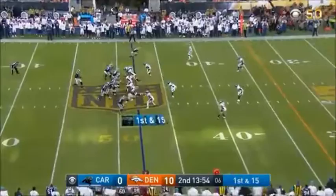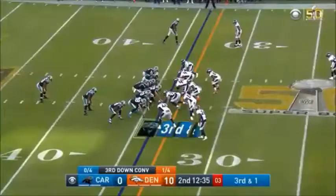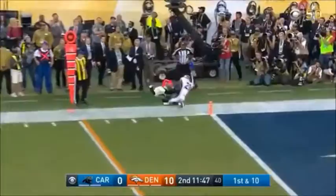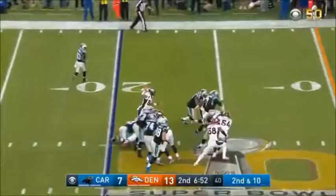First and 15 — time for Newton, rolling out. Third and one, unbalanced line for Carolina. He's going to swing back and got Greg Olson. Drive that began back at the Carolina 27 — Cam has Philly Brown but he's twisted out of bounds on a face mask call. Cam's right side — Cam carries it out, the fake and the keep. Ball is on the ground picked up by Vaughn Miller, but they rule him down. Here's a third and 12.